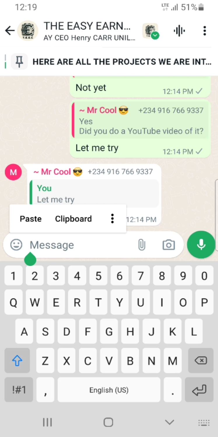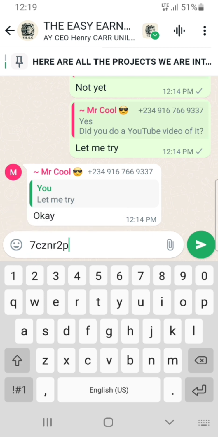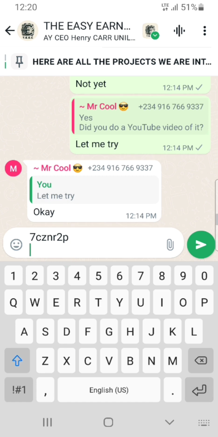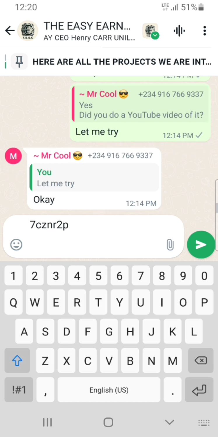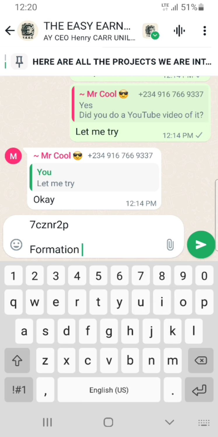So we continue. Now we are going to post the code of this hash card. Then we write beneath it, we say formation card.